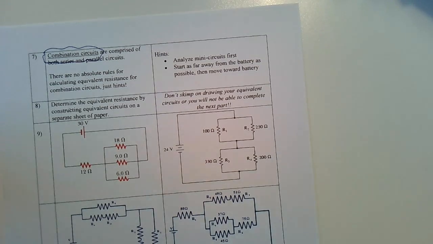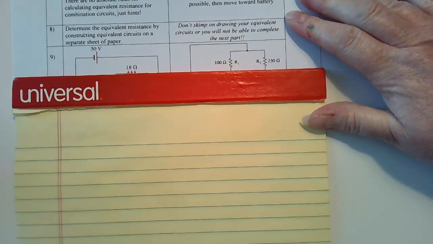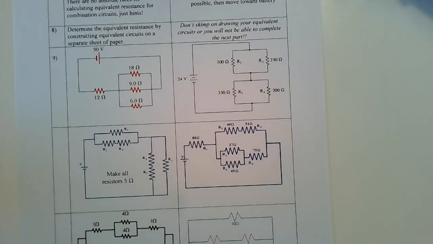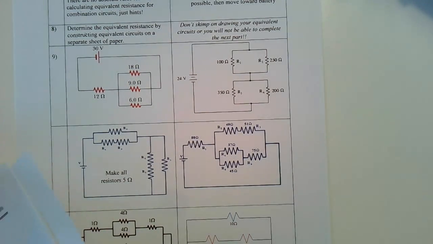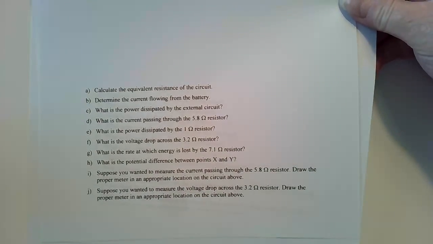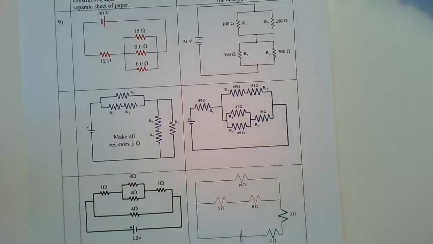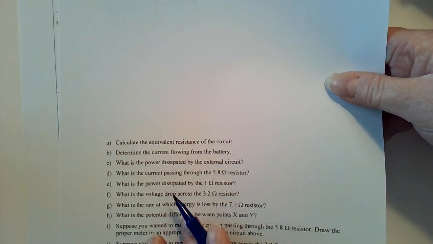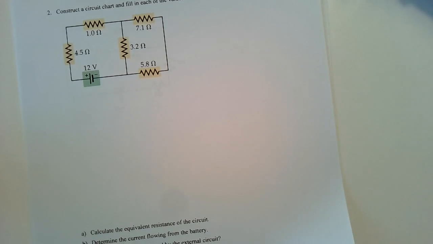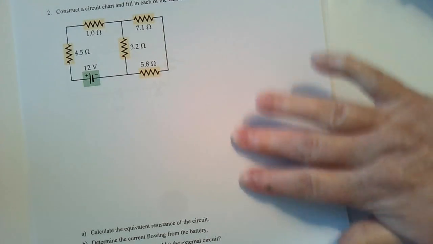All right, so we are going to learn in the next lesson to solve complex circuits. And when I say solve complex circuits, what I mean is we are going to have a circuit and a whole bunch of questions that people ask us about the circuit. We will have no possible way of answering all those questions unless we fill in all of this space with our equivalent circuit charts. And that's what we're learning to do today. We're not learning to just get an answer. We're learning to draw all of the necessary charts that we're going to need for this next lesson.